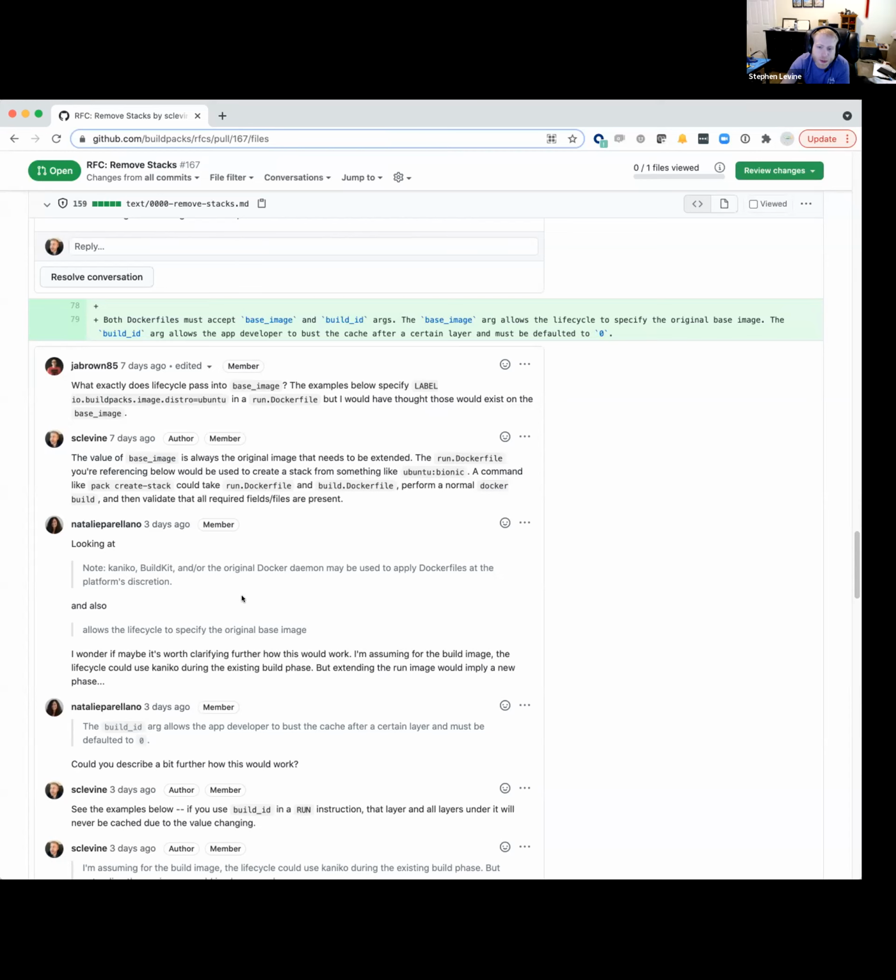If you have a builder that has multiple images and it selects the most minimal image for the buildpack, and your Docker file is just about application dependencies, not about buildpack level dependencies, right? Then they solve different problems. It really doesn't matter what run image was selected. A Docker file is going to get applied onto it afterwards. Okay, I can see that. Then we dynamically select, we apply the Docker file to the thing we dynamically selected. Hopefully that works. If it doesn't, then you can explicitly select. That's what's in the proposal already.